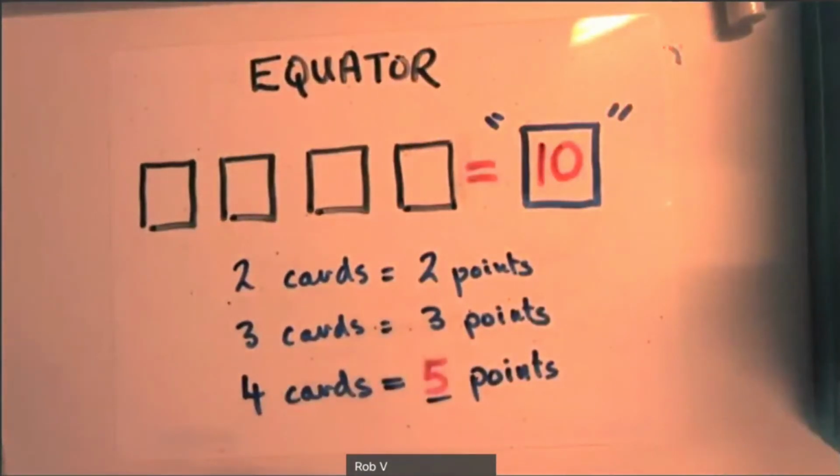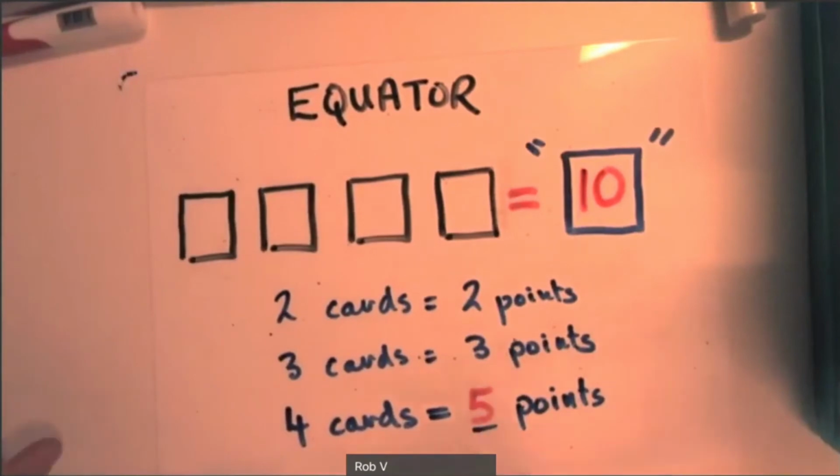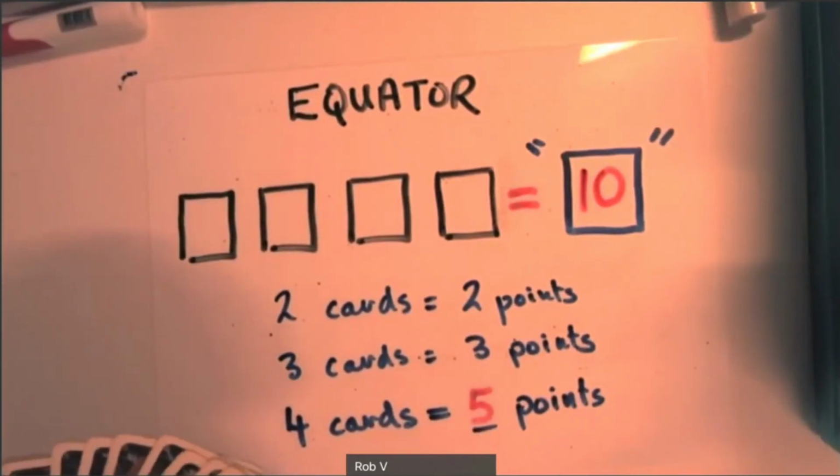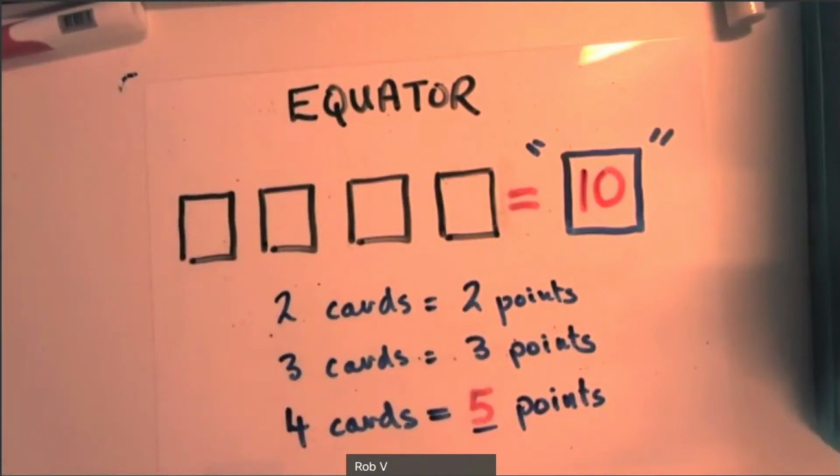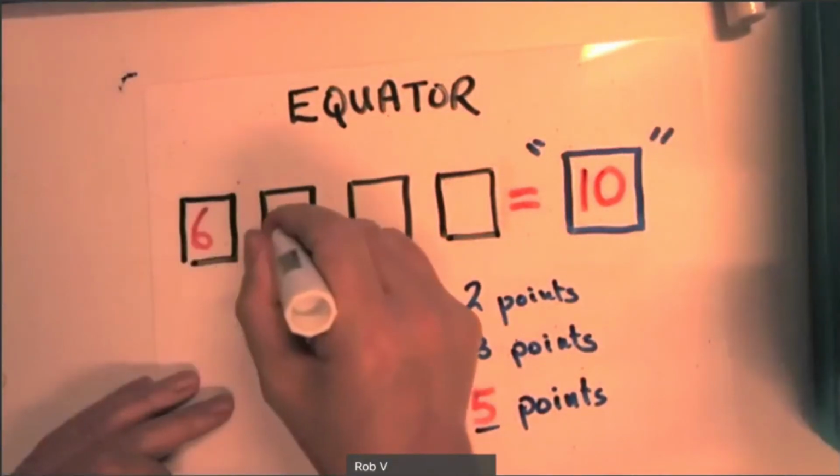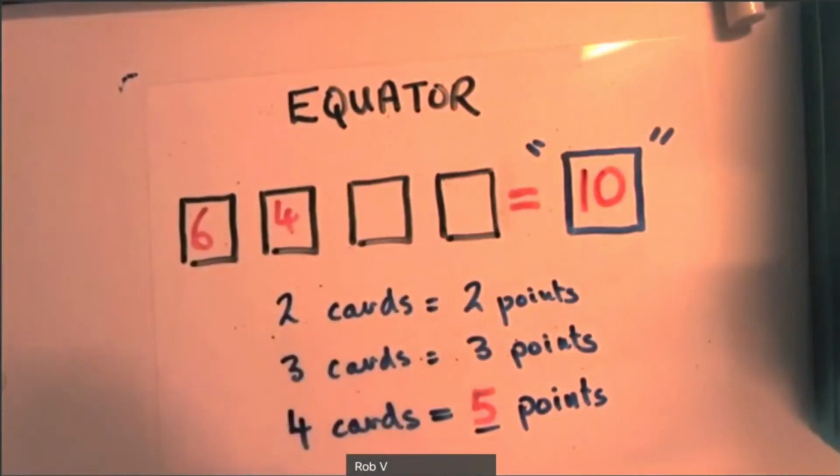Now, what we're going to do is pick out 4 cards randomly from the pack, and we have to use those 4 cards to try to get to 10. So do you want to pick a couple, Daniela? Helen, do you want to pick a couple? Let us know what you've got. Oh, a 6 and a 4. How good's that? And so have I. Righto.